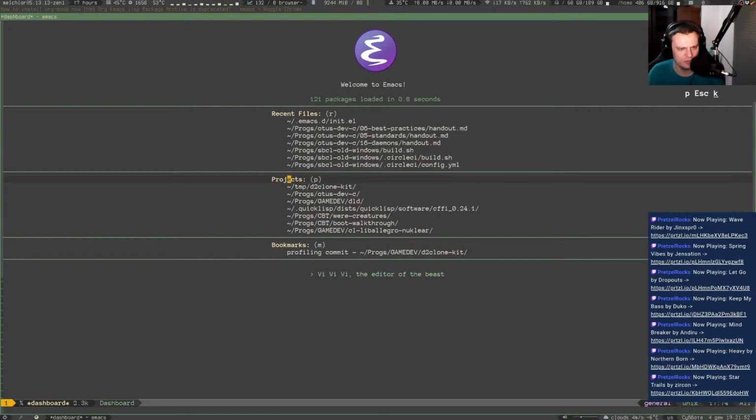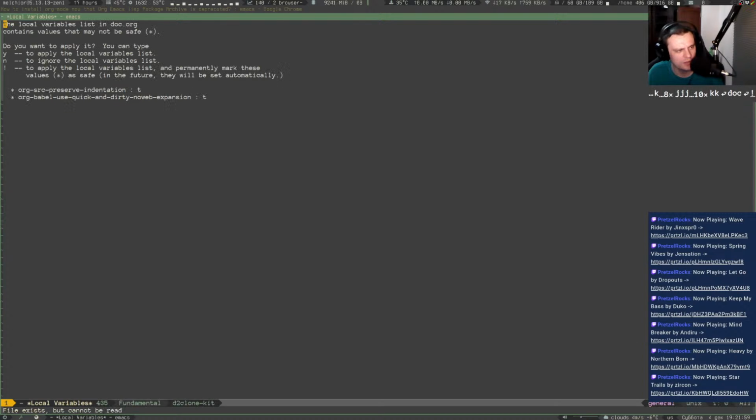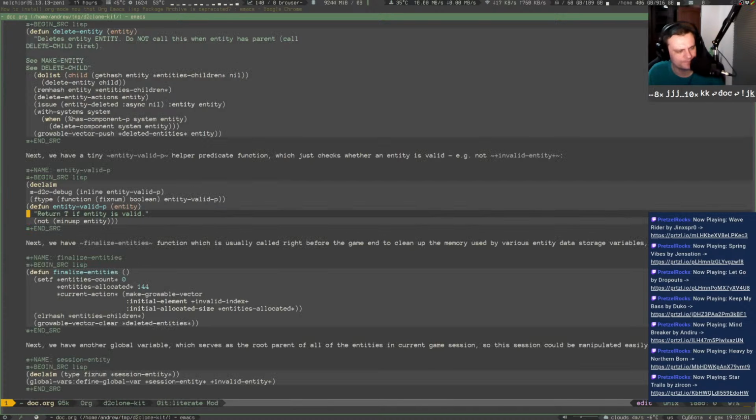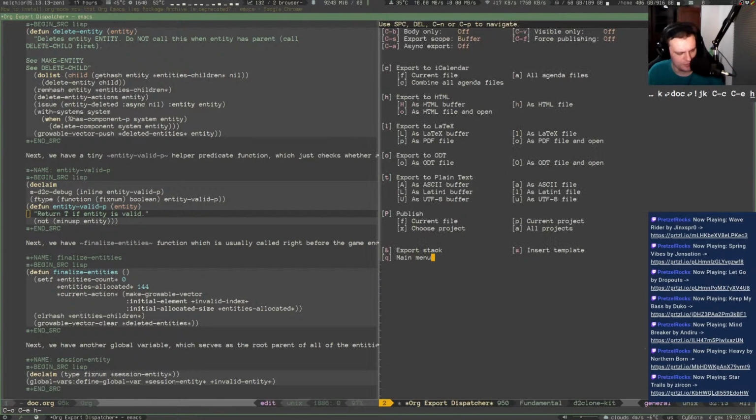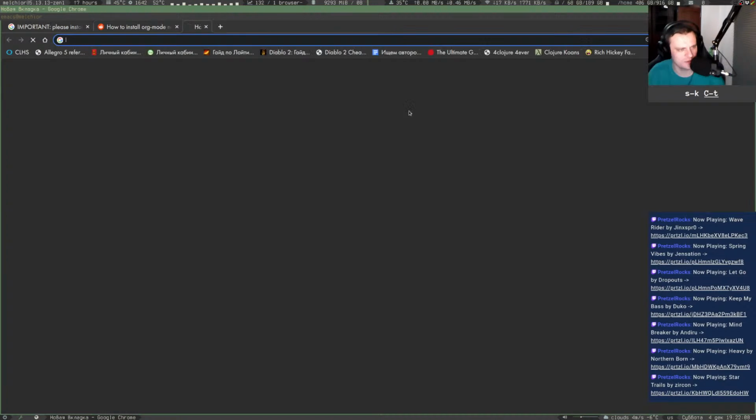So is it actually really working? If I go to doc.org and then do Ctrl-C, Ctrl-E, H, yeah, it kind of works. Okay, nice. So what do I have here?